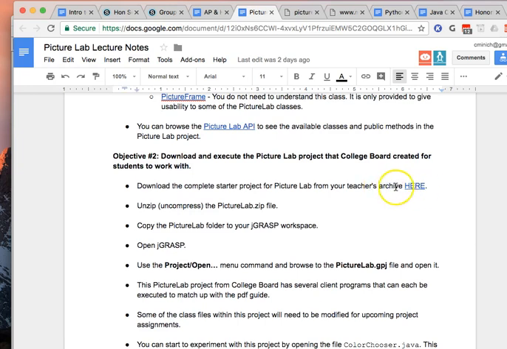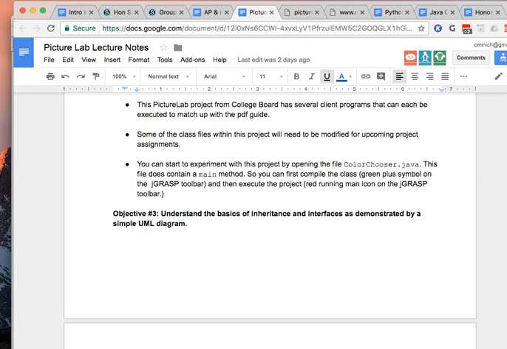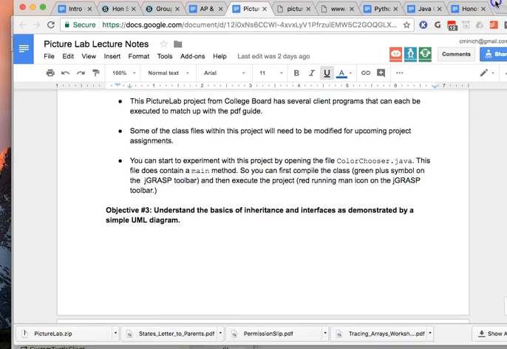So to be nice to my students, I've zipped the whole project into one downloadable file, so it's easier to obtain than it probably is if you go directly to College Board itself. When you click on the word here, you're downloading this PictureLab zip file, and it plops itself into your browser's designated downloads folder, which on a Macintosh computer, I'm going to go to Show in Finder. Sorry you didn't see that in the video, in case you're a Windows user.